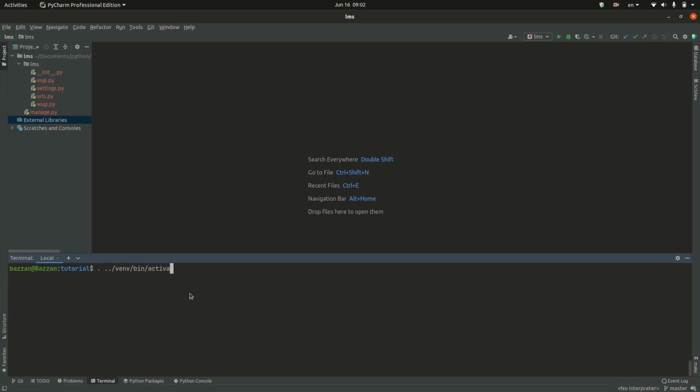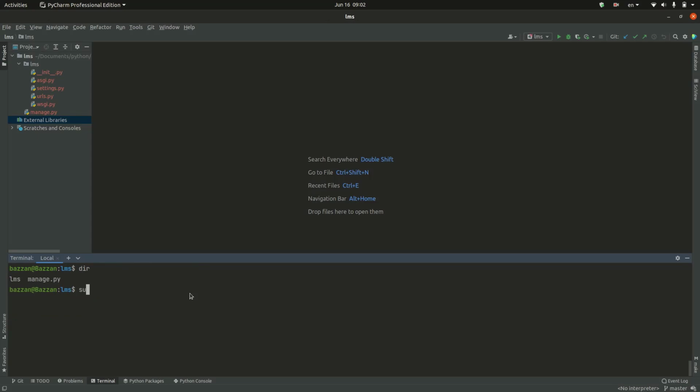Alright. Sorry, there is a way to do it that I forgot. So this is how to do it. You can do it this way, or you can do it this way. You can use dot, or you can use source. Sorry, I've already left the LMS. We'll go back in. Notice that there's no manage.py here, so we'll go back to where we have manage.py. Clear, and voila, this is manage.py.